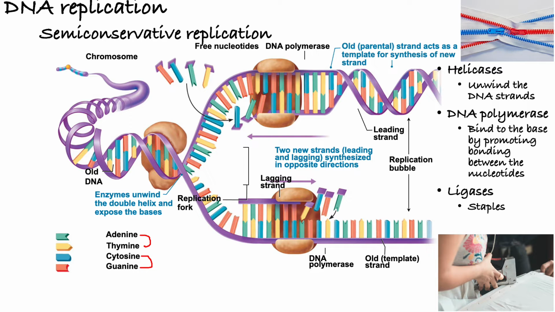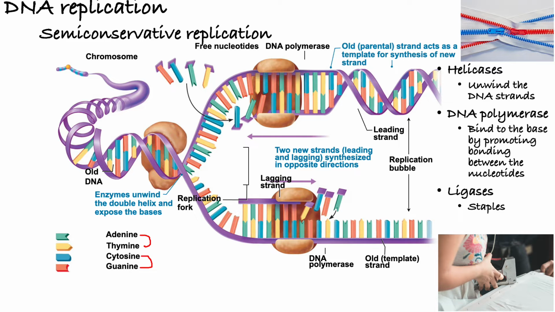However, before we start replicating the DNA, we need to open it up, unzip it. So I put this picture of a zipper. We need to unzip it first. However, it's not just going to happen automatically. We need a certain enzyme, helicase, to unwind the strands, because DNA is made up of a double helix. By unwinding it, we are disrupting the hydrogen bonds. It's hydrogen bonds that hold these bases together, and we're going to separate them.